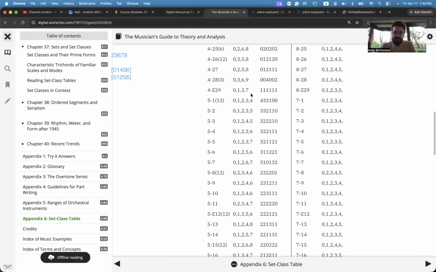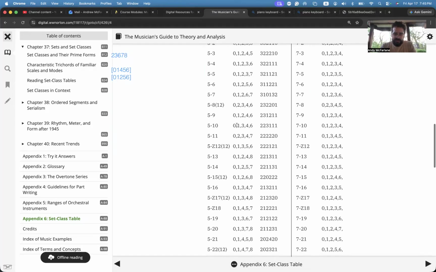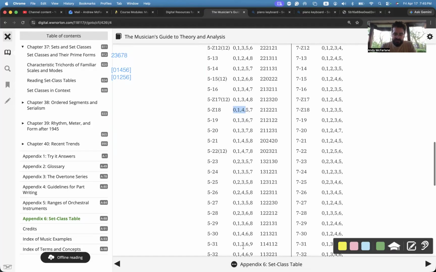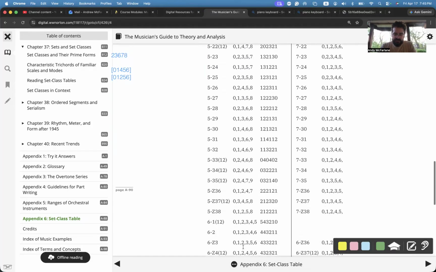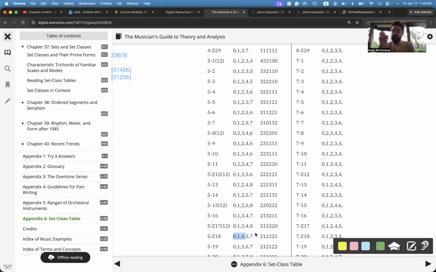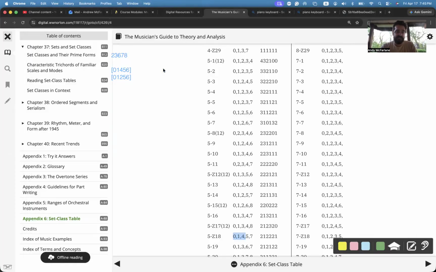So we need five-note sets. 0, 1, 4, 5, 6. 0, 1, 4, 5, 8, not 5, 6. And we're out of 0, 1, 4s. 0, 1, 6, 8. Interesting. If you don't find your prime form in this, it is not actually the prime form. You have to do an extra step to find the prime form. So you can check your answer very easily like that.